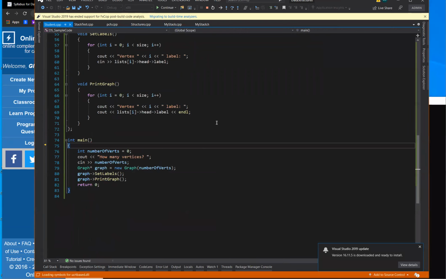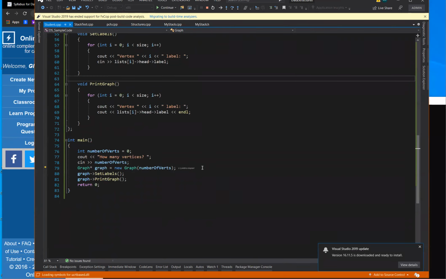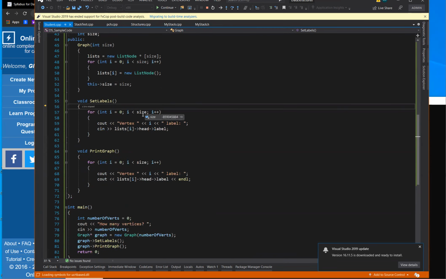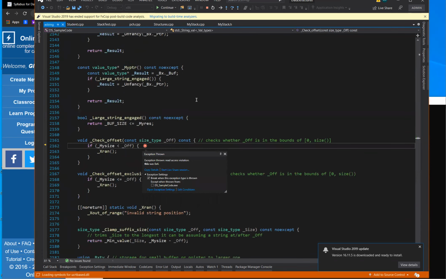All right. Let's see what we broke. Two vertices, create a graph, change looking, size. My size is all kinds of wrong. No, it just wasn't showing to me. Okay, it's 2. Let me see what my bug is. Access violation. All right, let's try that again.